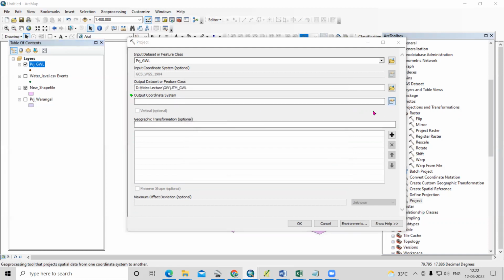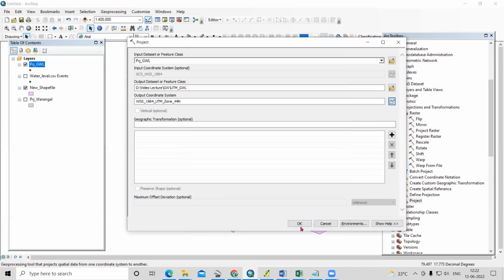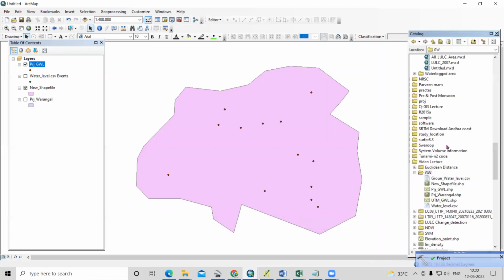And here I need to provide the UTM zone, projected coordinate system, then UTM WGS 84 northern hemisphere, and it falls in 44. Just click on OK and click on OK. So the file is projected. I'll refresh this. So this is my UTM groundwater level point. Okay, so this point we need to use.